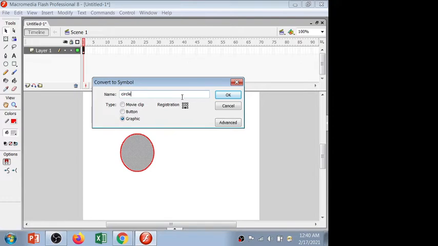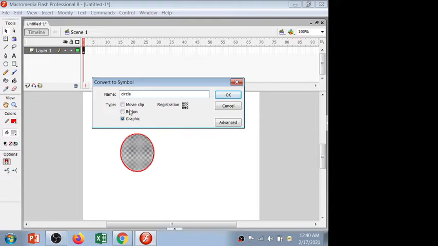Right now I'm not going to discuss the registration; I'll discuss it at the time of the digital clock and analog clock, right? In that video I'm going to discuss this registration element, because right now we are going to discuss these three types of symbol.